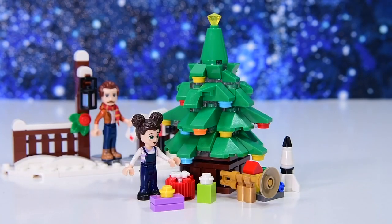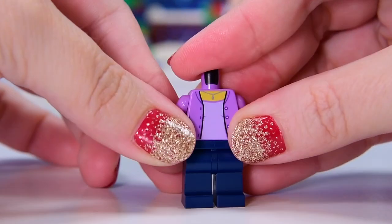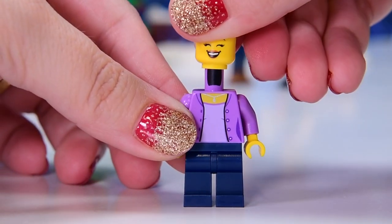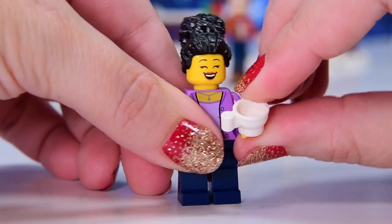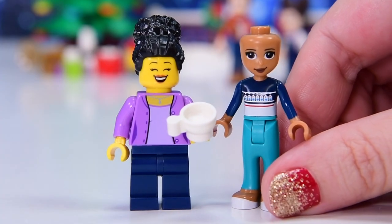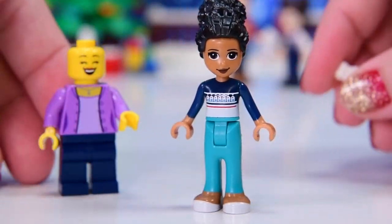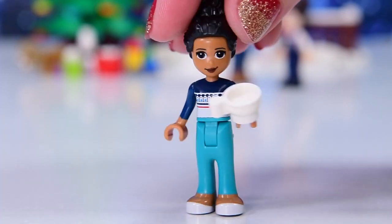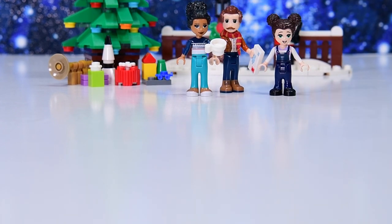We're up to bag number two. Okay, we're going to start on the house. But before we do that, we introduce the mum in this set — or she could be the aunt, or she could be the dad's sister, which would make her the aunt. These characters can be whoever you want them to be — they do not need to be a mum, a dad, and a kid. You can have whatever configuration you would like. She's got a cup and we're going to turn her into a mini doll. I've got a Christmas sweater — so perfect. I don't have a purple one, so I can't match the colours, but I really like my version. We've got the mum, we've got the dad, and we've got the little girl. I do love me a happy family Christmas.